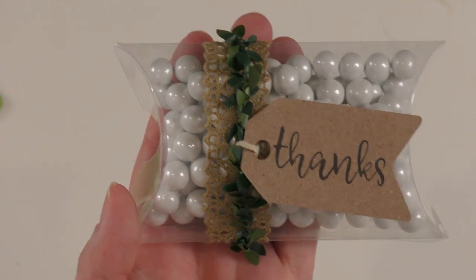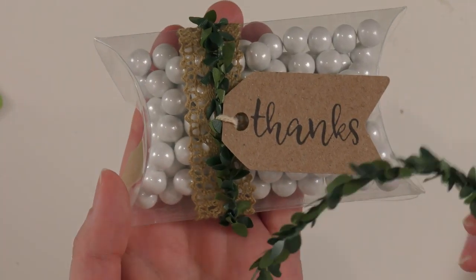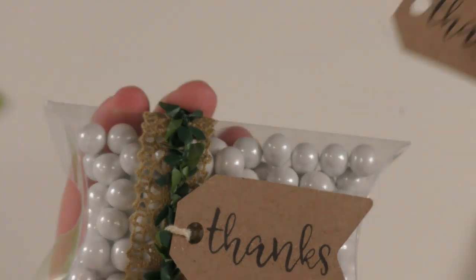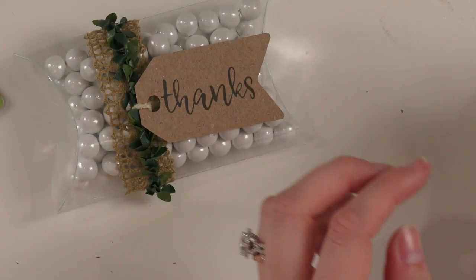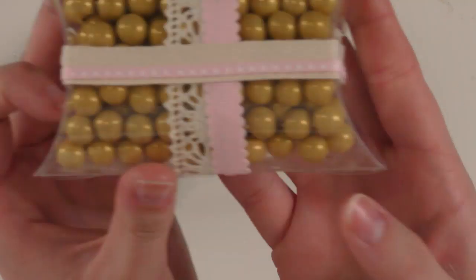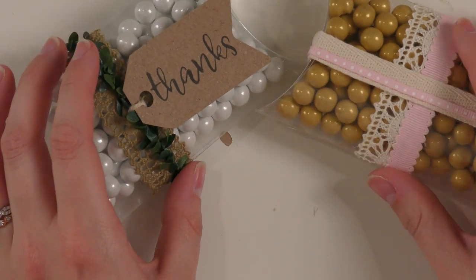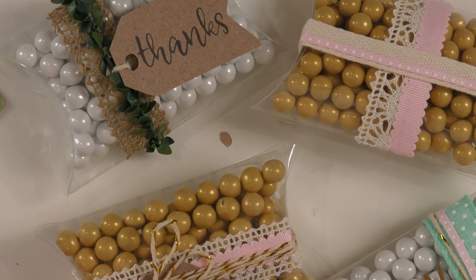It's been awesome. This one was using this beautiful little string here, and then our little green piece, which I loved. And then we just used a tiny piece of that baker's twine to attach our little tag that we showed you guys how to print and cut. Loved him. And then I think our last one was super simple. I just wanted to show you guys all the different trim that we had. So I made this one, that's just a super easy one. So let me go ahead and, like Becca wanted me to do, make a little collage of these.